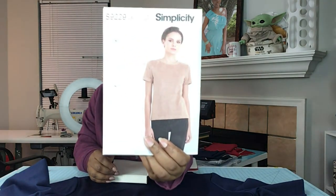Very easy sew. I feel like I could make a lot of these tops because I love the fit of this top. And I could wear it with jeans, I could wear it with slacks, a skirt. Very, very versatile pattern. I like it. I like nice tops that fit me and the neckband is not wonky and all that stuff. So this pattern, Simplicity 9229, is a hit in my book.